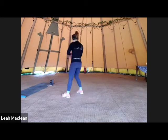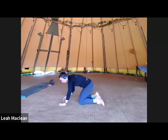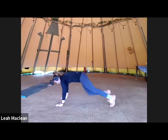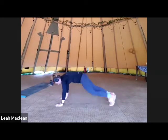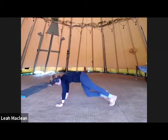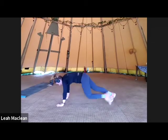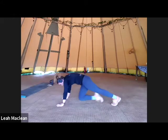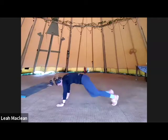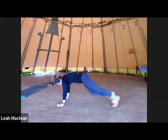Good work. Okay, into our mountain climbers. Okay, ready, and go. So you can take these slower or faster, whatever pace you want to do. I'm doing a fairly medium pace. Keep going. You're about halfway through. You've got 20 seconds here. About 10 seconds left. Keep it going. And stop.